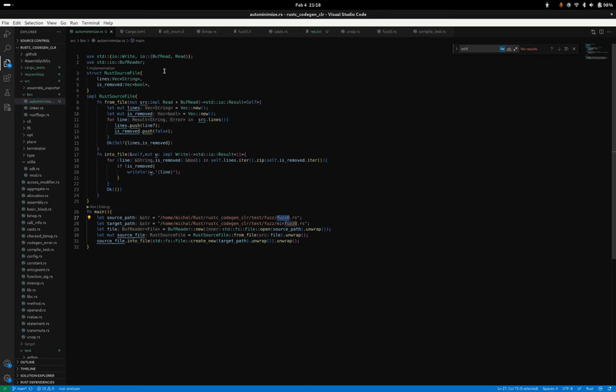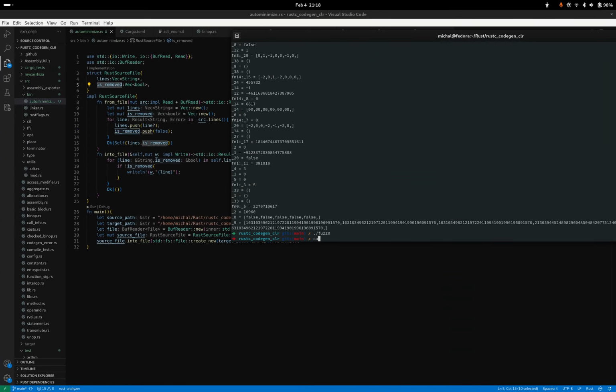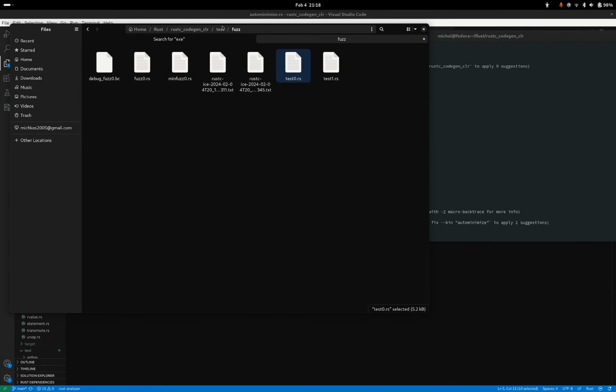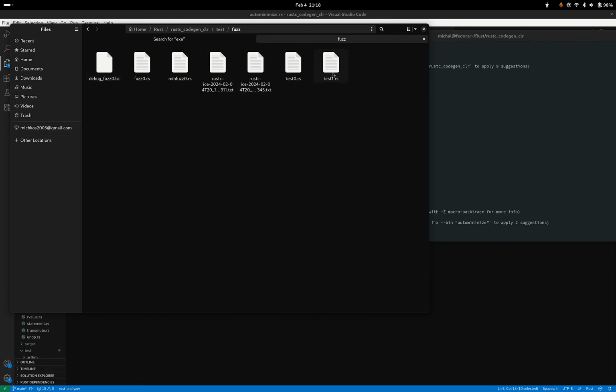Basically, we load a file and we separate it into individual lines, and we are also able to remove a line. If we now run this tool, okay, so for now we will run it without removing any lines. It will basically produce the exact thing it got as its input as its output.